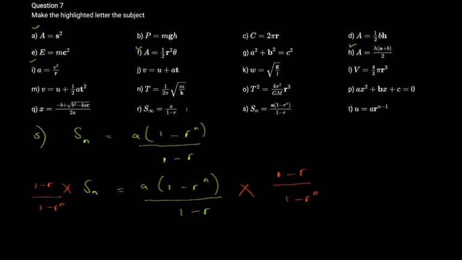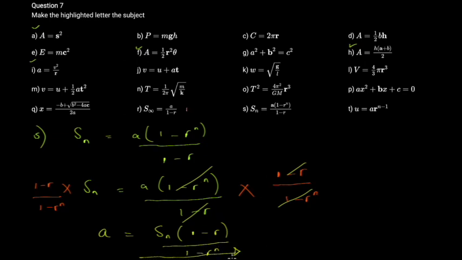What you realize now is that these ones cancel. This one and this one cancel, this one and this one cancel. Then you're just left with A, and it's equal to Sn multiplying this whole numerator factor. The way I would write it is Sn times 1 minus r, divided by 1 minus r to the power n, and this would be my answer. Notice that we did it in just one step. Amazing. This is how you're supposed to be doing it. Great, we did that part, and it's done.